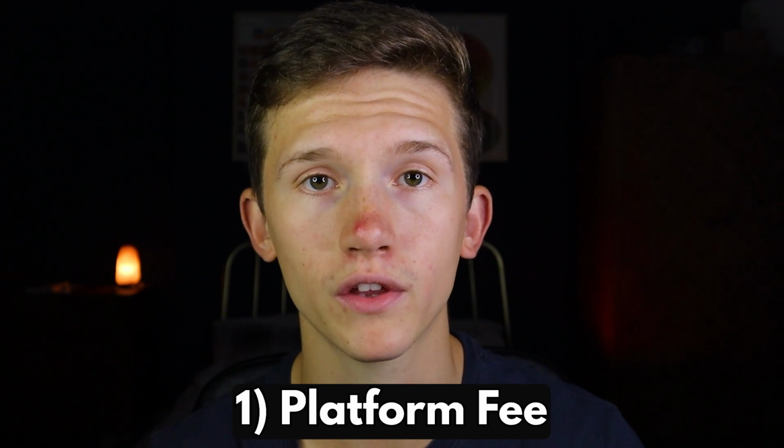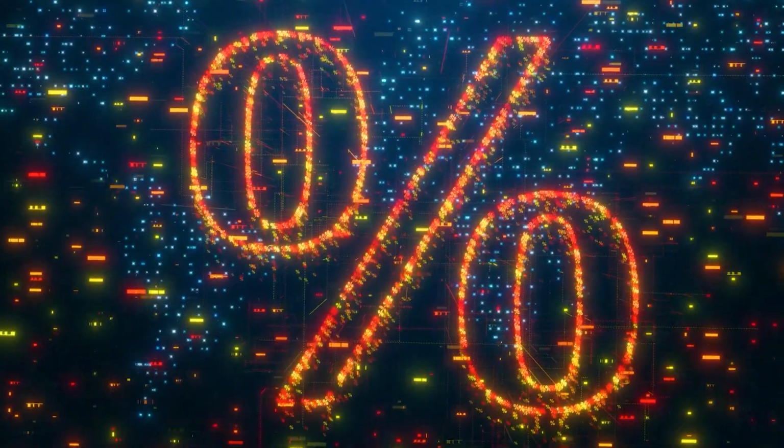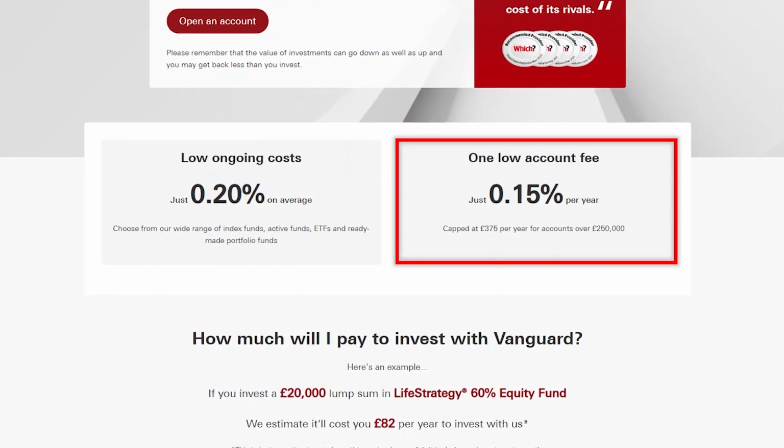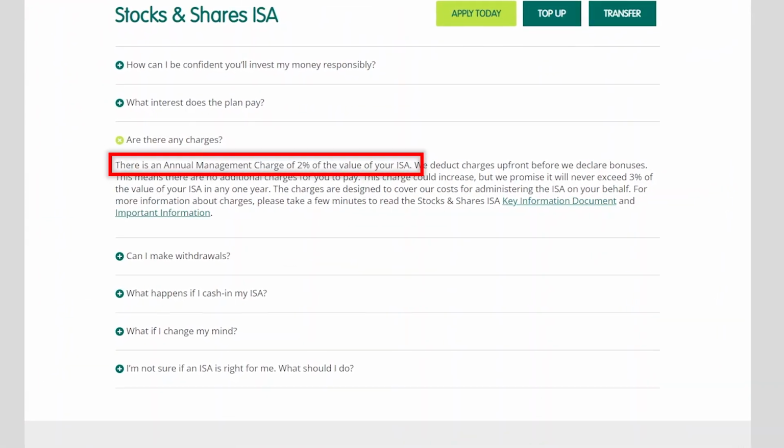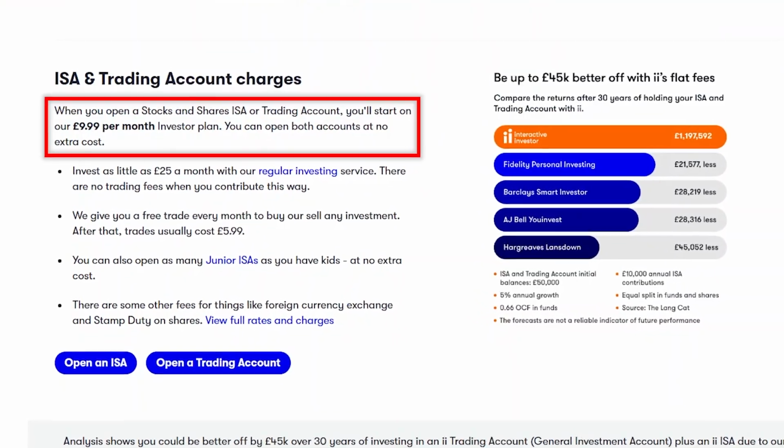The first cost that you often have to pay before you even start to invest is a platform fee, and it's basically the cost that you have to pay just to use that investing platform. And because of that, they affect all investments that you're going to make on the platform, making it a sort of universal cost. Most platforms typically charge a percentage ongoing fee, say 1% of your total portfolio value, but there are other platforms that charge a flat fee that's not going to change depending on how much you invest. The percentage fees often work out cheaper for smaller portfolios, but as your portfolio starts to grow in value, then the flat fee options start to become more appealing. A few examples of platform fees include InvestEngine at 0%, Vanguard at 0.15%, AJ Bell at 0.25%, the HL ISA at 0.45%, Forrester's Friendly at 2%, and Interactive Investor at £120 per year. So based on this, we have a cost range of 0 to 2% so far. But there's more to come.